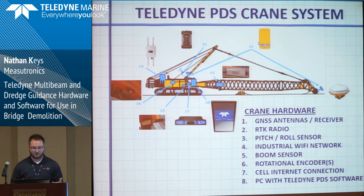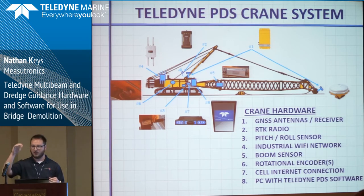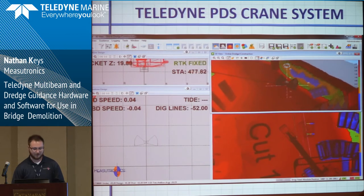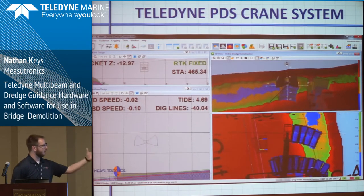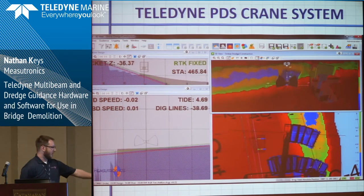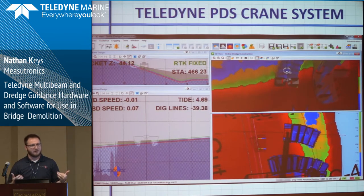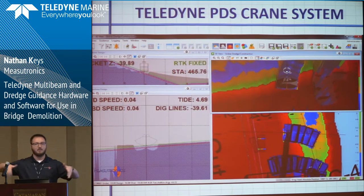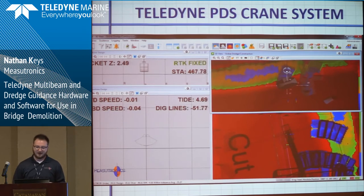Another thing we're doing is the clamshell crane setup — similar to the excavator but with different sensors. We're still using GPS and they all have their own Wi-Fi, but we also have rotational encoders on the drums to keep track of how much line has come out, and that's how we do the vertical for the bucket, with a computer running PDS. With all those sensors working you get a 3D view where you can see the bucket come down. The dark gray area is the existing ground and the blue hashed area is the grade — you can see the bucket come down, make the scoop, and update the area. When they go back and do a scan and see a big pile of debris, they can move right to it and scoop it up. The crane isn't in production yet — they're still physically assembling it on site.